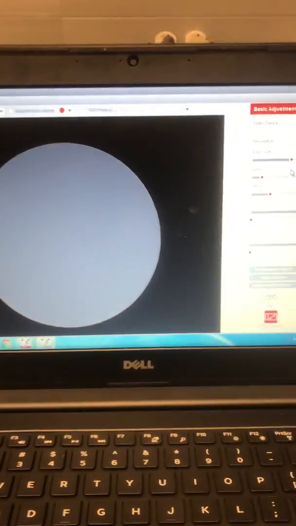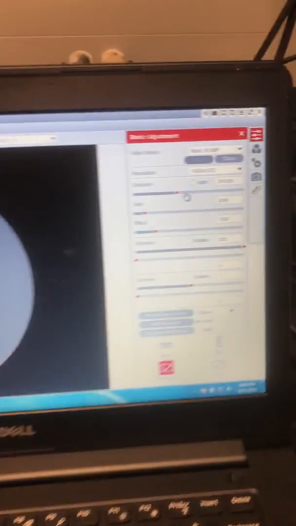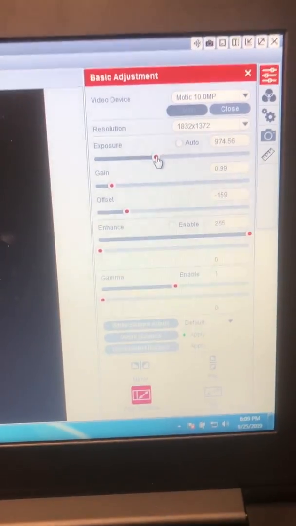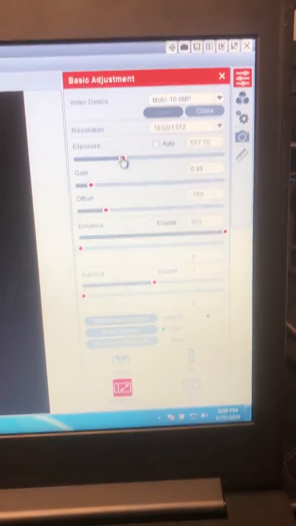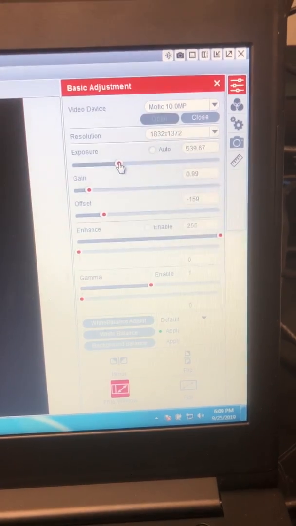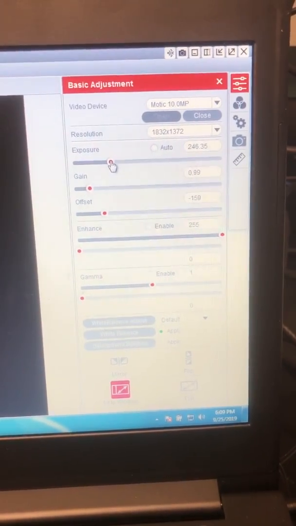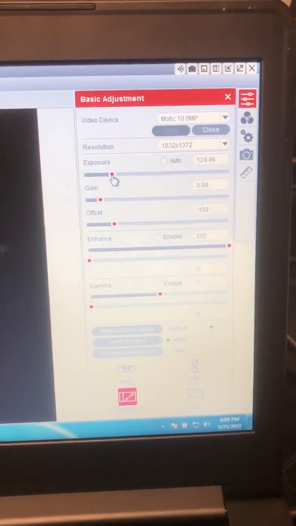And so now you can see the reason it wasn't doing it is I didn't have the exposure up high enough. So the two dials you are going to work with are exposure and gain. It's just like a regular camera. The lower the exposure, the less light that it's going to grab. And so as you move the exposure left, you can see that my image starts to dim out.